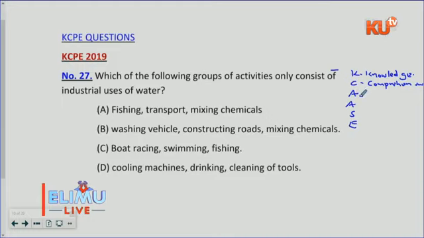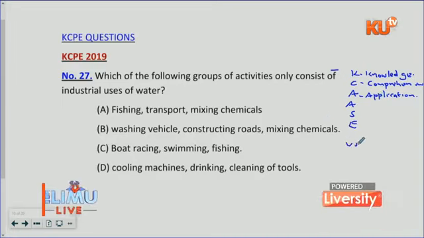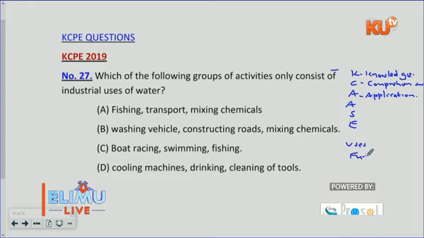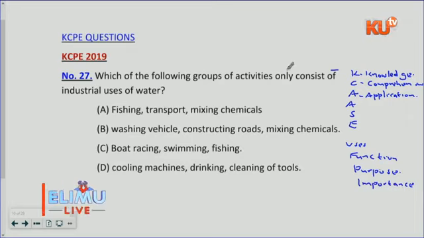We have another skill that examiners test, and I mentioned earlier, it is what we call the application skill. You apply what you have learned, or you apply what you know. Application questions ask about uses, functions, purpose, and importance. For class 4, because these learners are still growing up and maturing, mostly they ask uses, function, or importance. Importance of water, function of water, uses of water. So you'll find that mostly they test learners here on class 4 work with application questions on uses. You apply the knowledge you have learned.